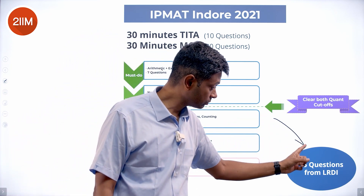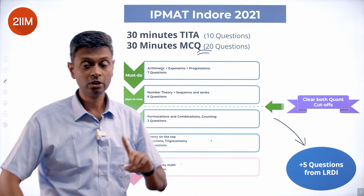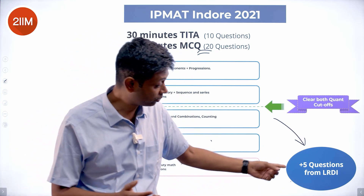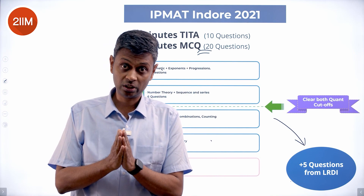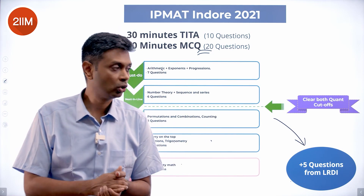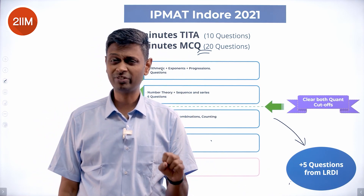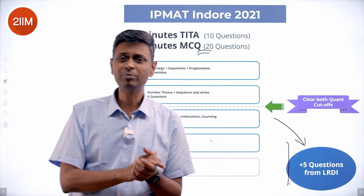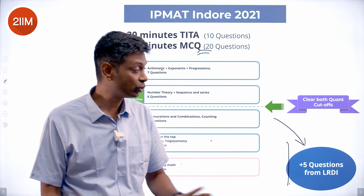There are five questions from LRDI — logical reasoning and data interpretation — all multiple choice. These are a hit-or-miss situation: you spend 15 minutes and get all five right, you're in great shape. But if it's a 30-minute section and you spend 15 minutes without cracking it, you only have 15 minutes remaining to salvage that section. It becomes high pressure — a gamble. You need to ask yourself: am I equipped to handle this? Should I start with it or leave it?